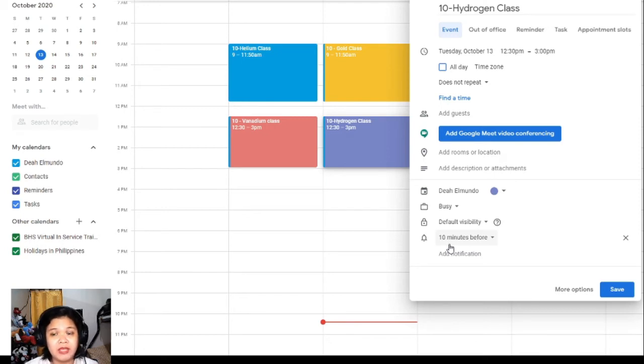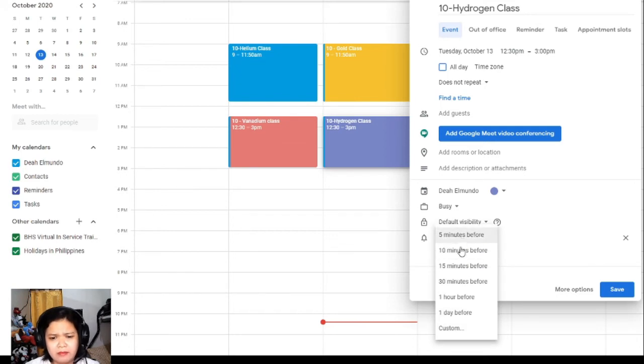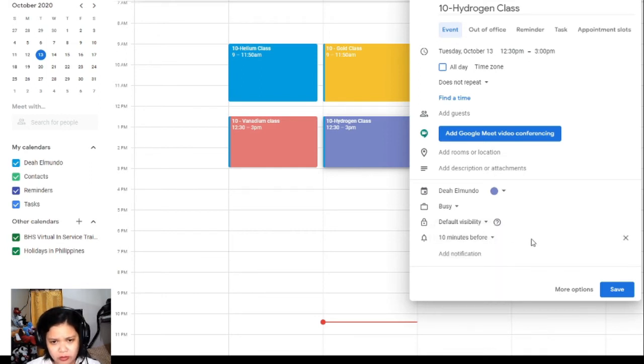So, ibig sabihin, if I have the app, of course, most Android phones have this app already pre-installed in your phones, magsiset siya ng alarm or parang i-notify niya ako na meron kang klase ng ganitong oras. So, you can change that if you want 5 minutes, 10 minutes, or 1 day before. It's up to you. Siyempre, kung 5 yung klase mo, ayaw mo naman na 1 day before ka i-remind, makakalimutan mo yon. So, I choose 10 minutes before.